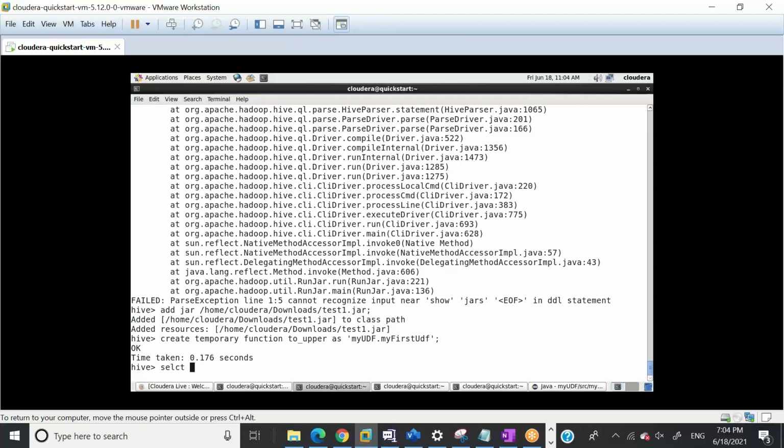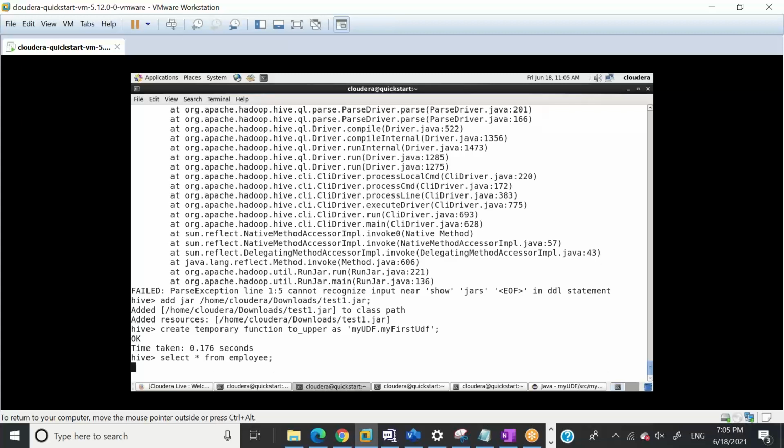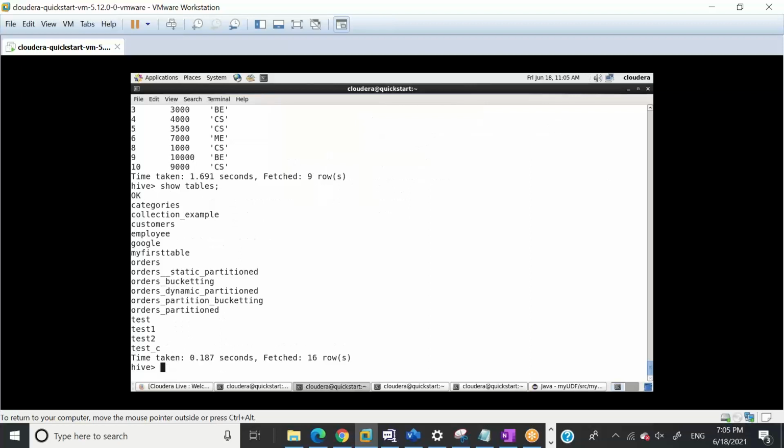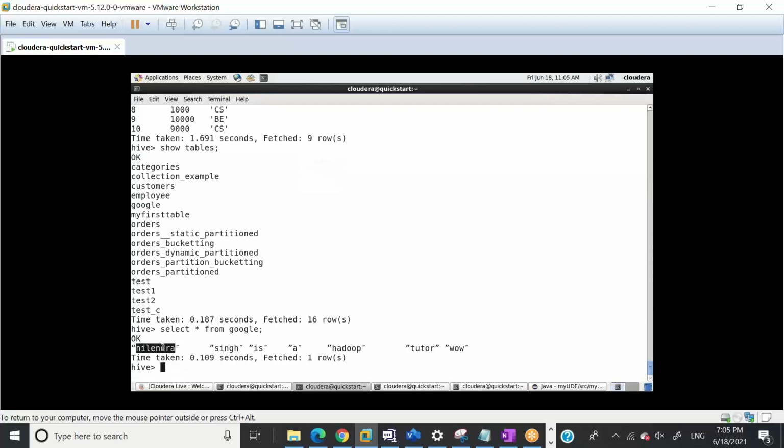So now I have select star from employee. Okay, I should have other tables, so show tables. Let's say I have one table called Google. Select star from Google. In Google, I have everything in lowercase. So let's say there's one column called wall.